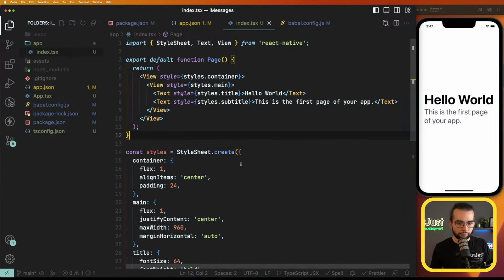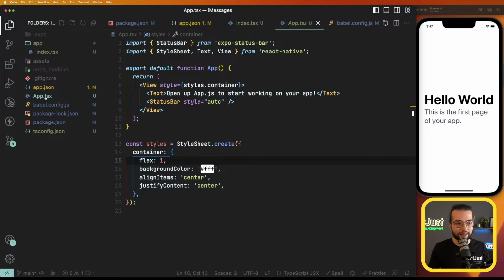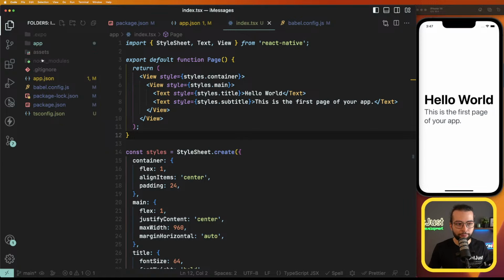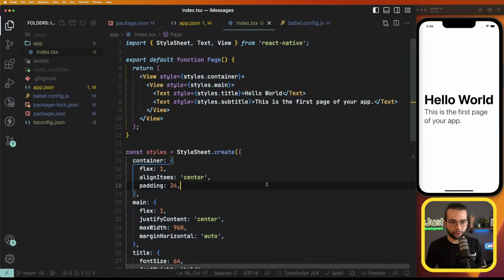Is it too zoomed in? Maybe. All right, so that's the getting started with Expo Router, and at this moment we already don't need the app.tsx, because before Expo Router, app.tsx was the entry point of the application. Now it's no longer the entry point. Our entry point is the application folder here with all the files representing different screens in our application. Again, in a moment, we're gonna see how to create different screens, how to navigate from one to another, and so on.